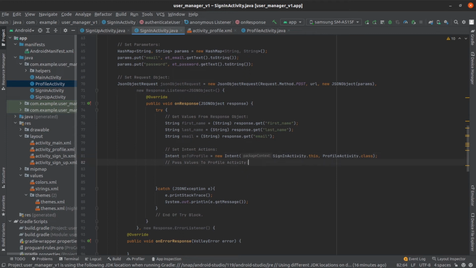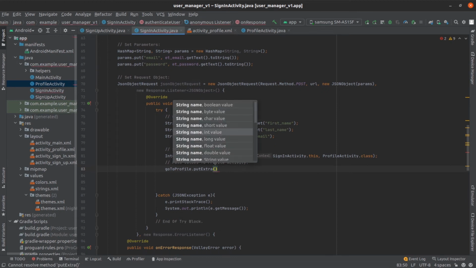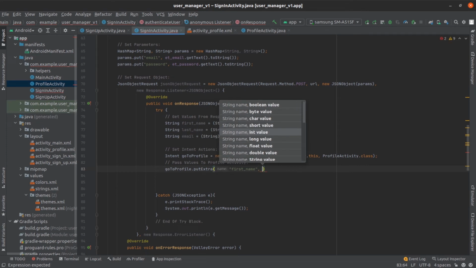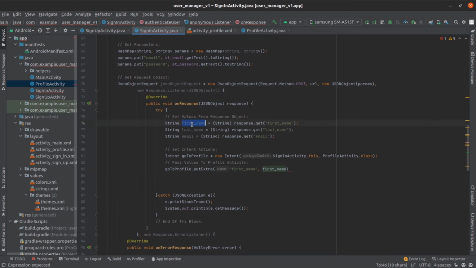Okay, so now let's pass in the values to this intent object that we just created here. So we're gonna say go to profile dot put extra, okay, and then we need to put in key value pairs. So we then gonna say first name, and then we're gonna get it from that first name string we created there at the top, which is this one here.